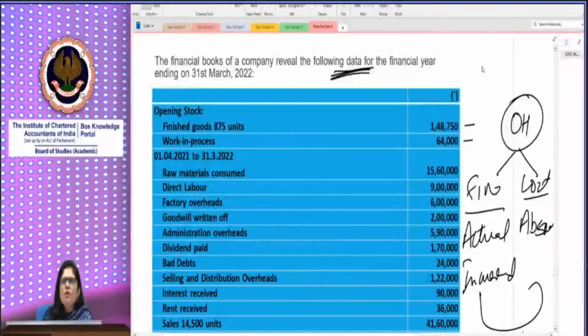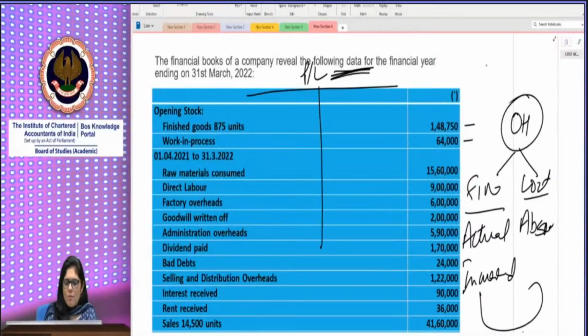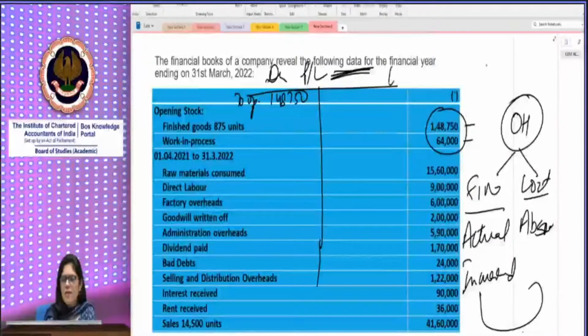Let us make a profit or loss account first. So I'm just making the profit or loss here. You also make it. Profit or loss means opening stock. So here we write opening stock, 148,750. Profit or loss account. I'm making a rough format here so that you understand. You also make it side by side. Profit or loss account: debit all expenses, credit all incomes and gains, right? And of course the stock. So profit or loss means it's a combined account, trading, manufacturing, profit, all combined. So opening stock, we always debit in profit or loss account. So I'm debiting it. So this we have done.